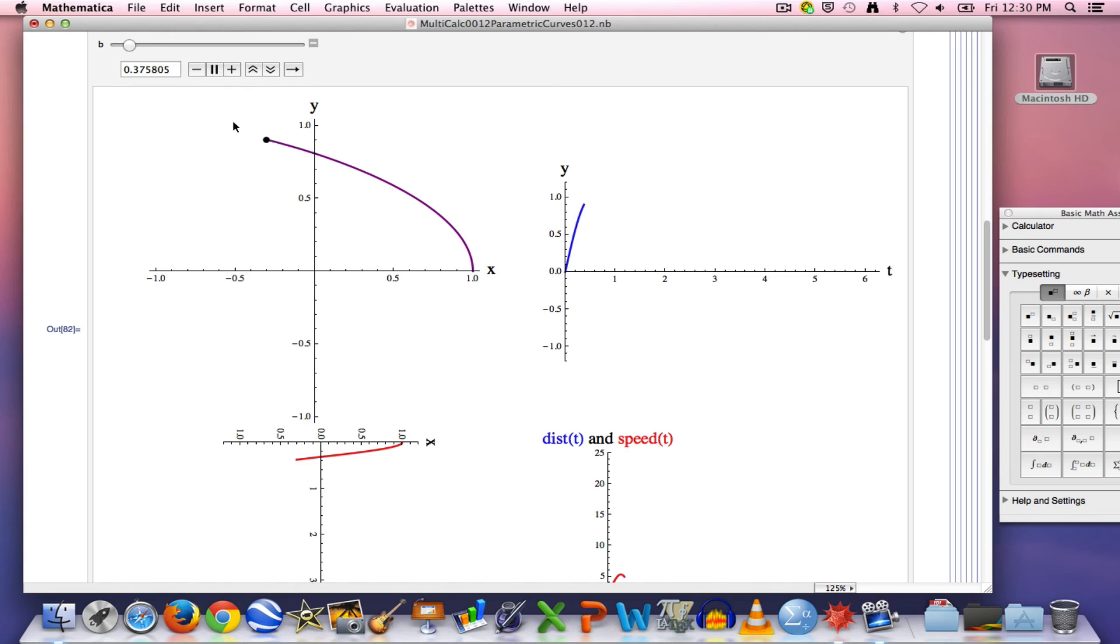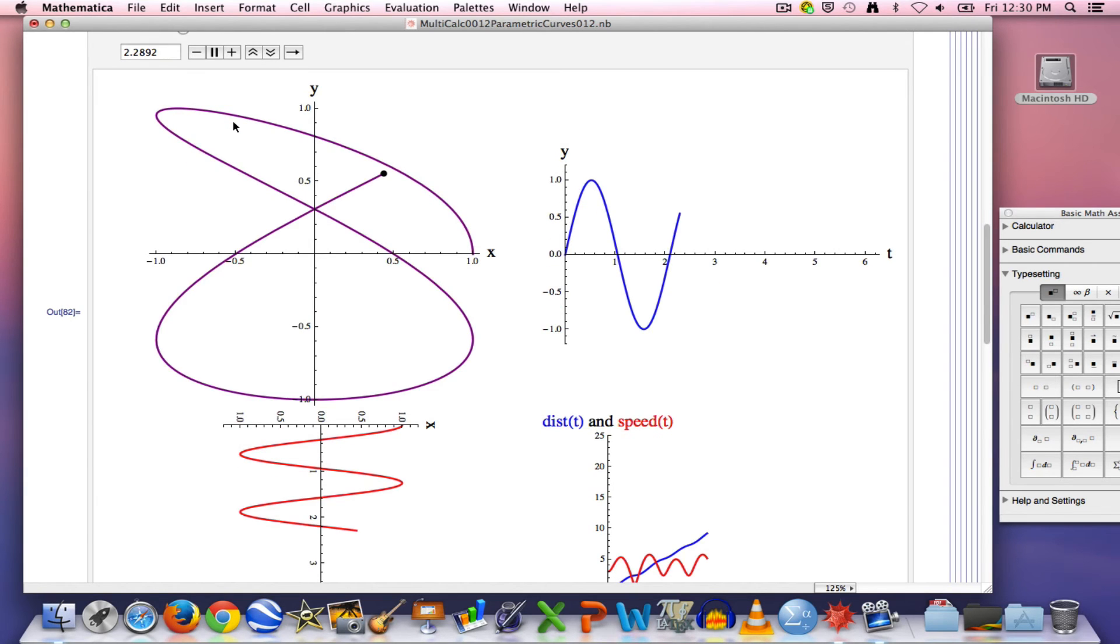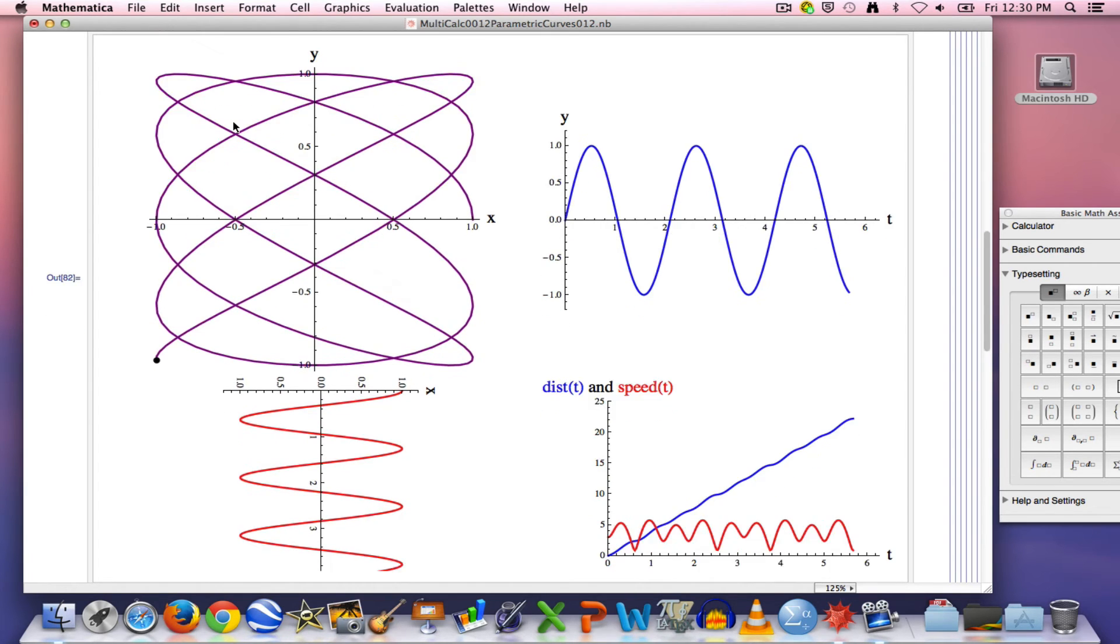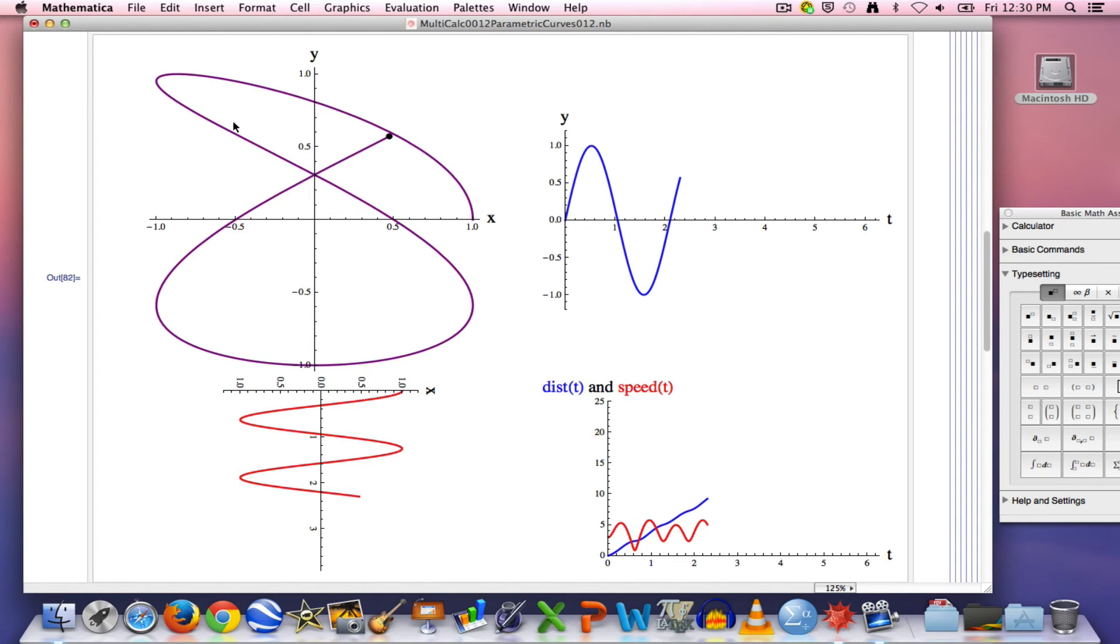And we should watch this a bit. And you can see how these graphs that are, the blue and red, that have different frequencies and different periods, because of that mismatch, that's why you're getting a more complicated kind of figure here. But the up-down motion is being kept track of by y as a function of time. That's the g of t. That's got a period of 2 pi over 3, which is a little bit bigger than 2. And a frequency of a reciprocal of that would be 3 over 2 pi, which would be somewhat close to a half or so.